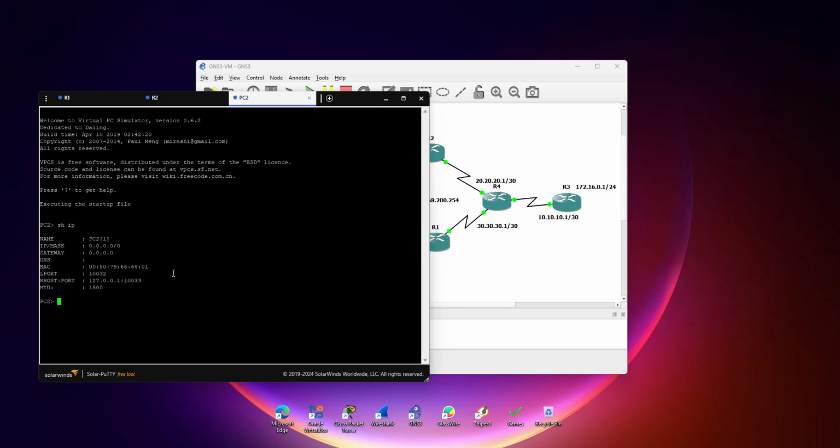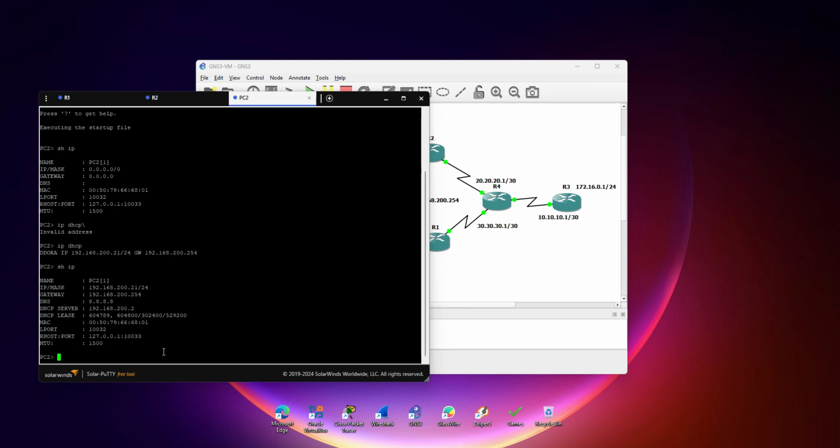There's no IP address yet, so let's try to get one from our DHCP. Our DHCP server provides 200.21. So we're ready to perform a traceroute.